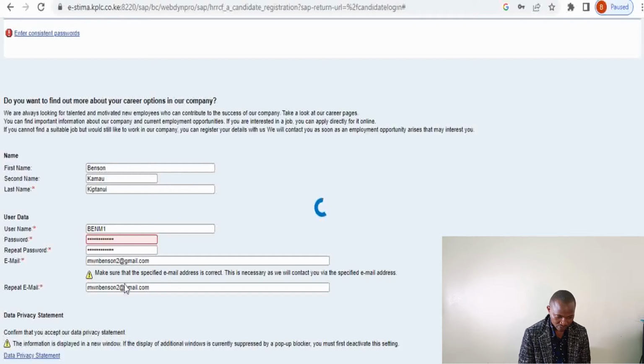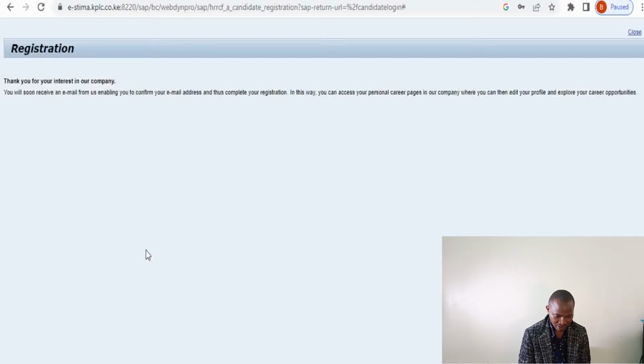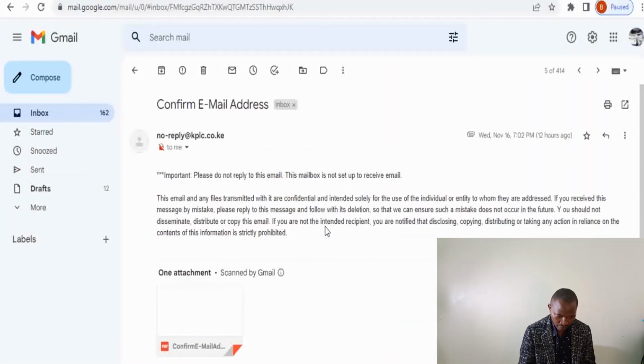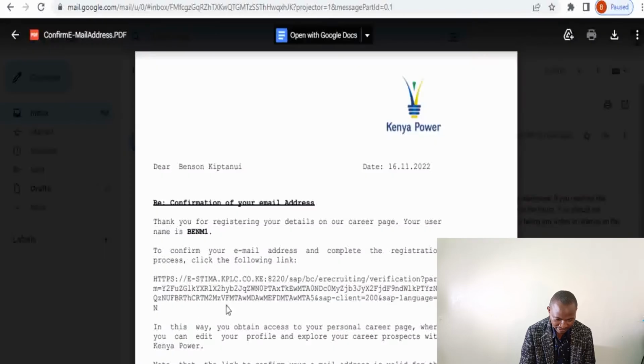So now they will send you an email to the email that you provided. That's why you are required to enter it twice, so that you can confirm whether it is the correct email. So you are going to go to my email. Actually, it has taken me quite some time to get the link. Probably it has taken about 1 hour. So if it takes quite some time, don't get worried. So you get this link. Just click on that link or that document.